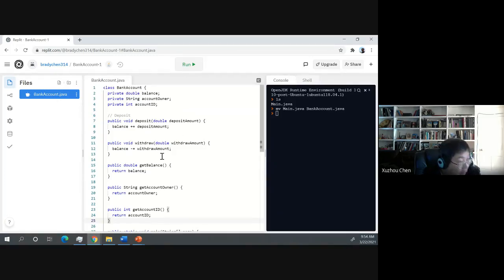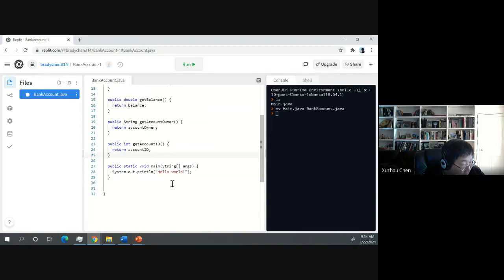Okay. Now, how can we operate this bank account? We can do this. Okay. So in the main method, okay, I'm gonna eliminate this. In the main method, so main method is the only static method.